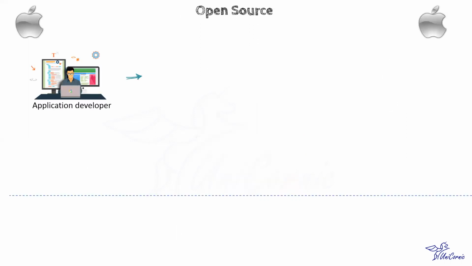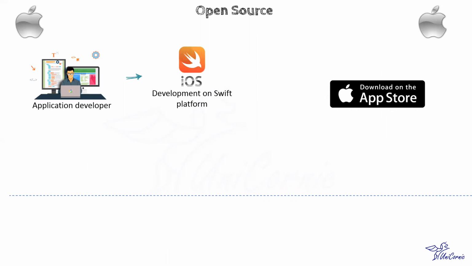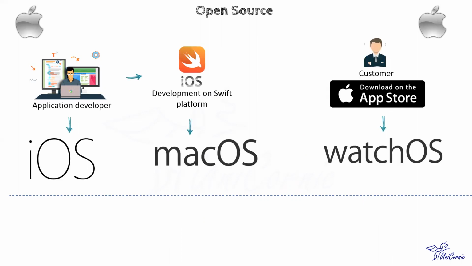Swift is a computer programming technology developed by Apple for iOS, macOS, watchOS, and also for the Linux platform. Swift was made open source software in 2015 for Apple's platform and Linux users.